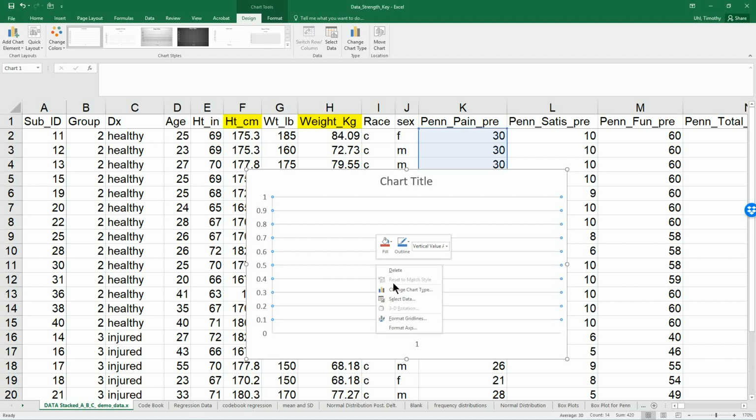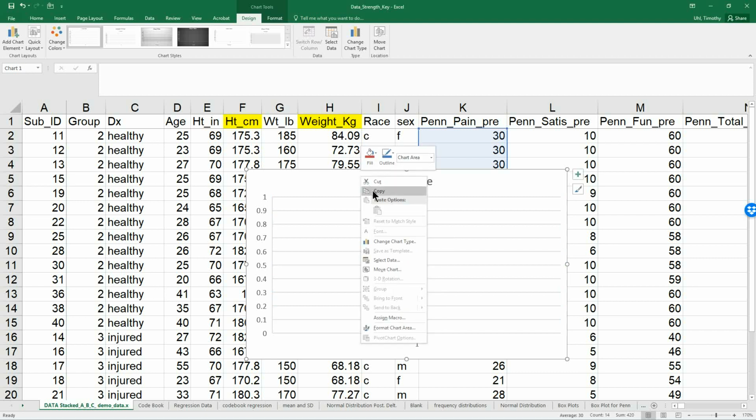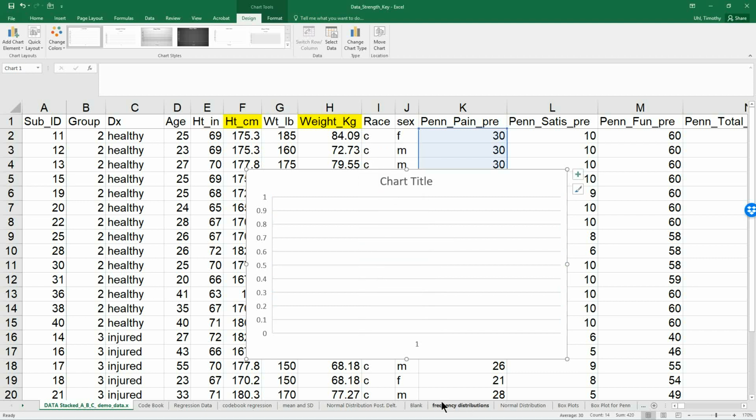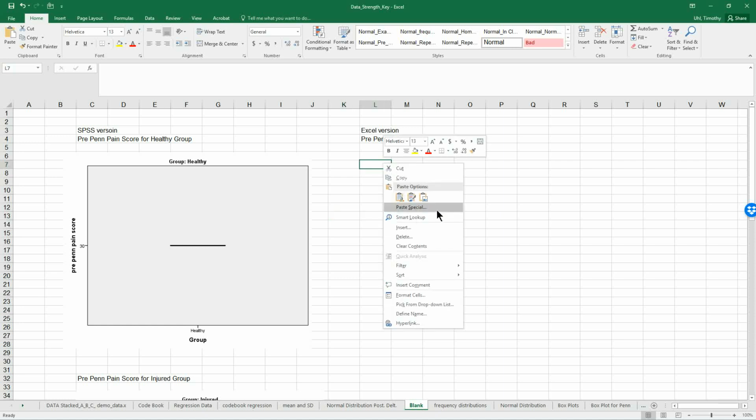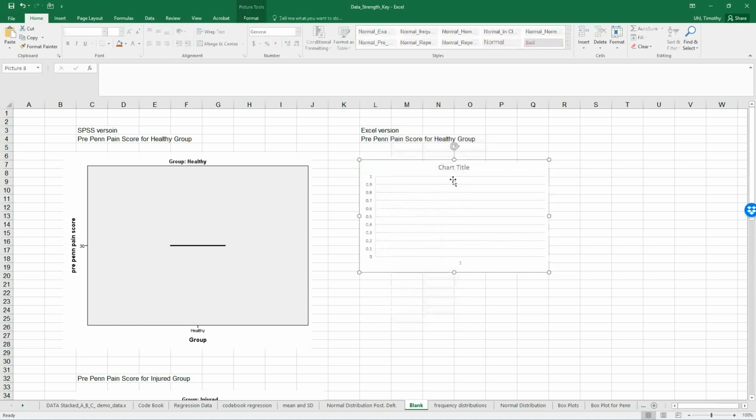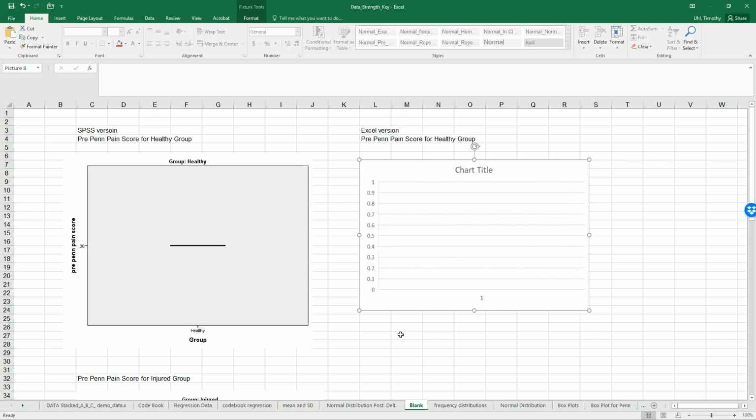So, where's my copy command? There it is, copy. Bring that over to my component, and I'm going to paste that image. You can change the chart title to say the healthy group, but if you put them side by side, it'll be pretty logical to see what's going on. You can make it bigger, make them look even, if you want to do that, that's fine. There's nothing I can really do about that when it's all one data point. That's why it's sort of weird.